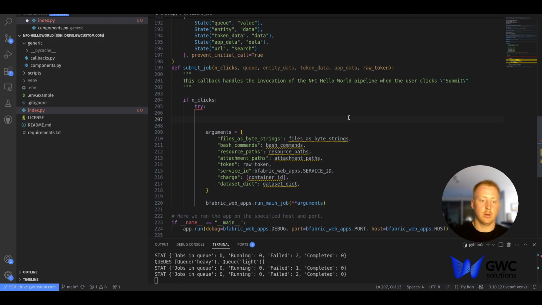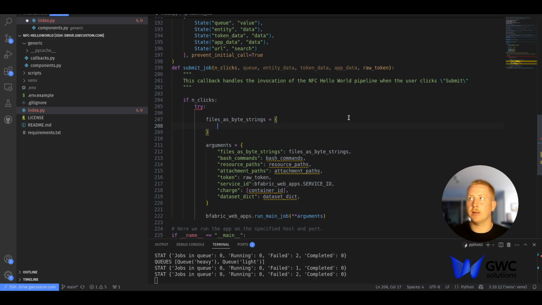variable. Files as byte strings, and it is exactly what it sounds like. We're going to have something called attachment1.html, and we're going to pass a byte string. We can just write some HTML code here.